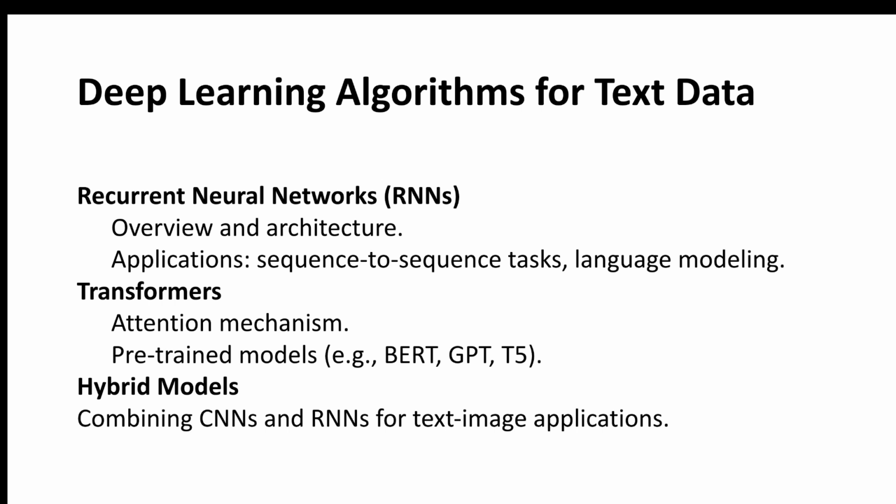Next, the last one, that is the hybrid model. Here we are using text data along with the image data set. Suppose you want to add image captions to a given image. In this case, we can read the image, extract the contextual information using a CNN model, and then pass it through the RNN for processing the text. This is an image-text application.